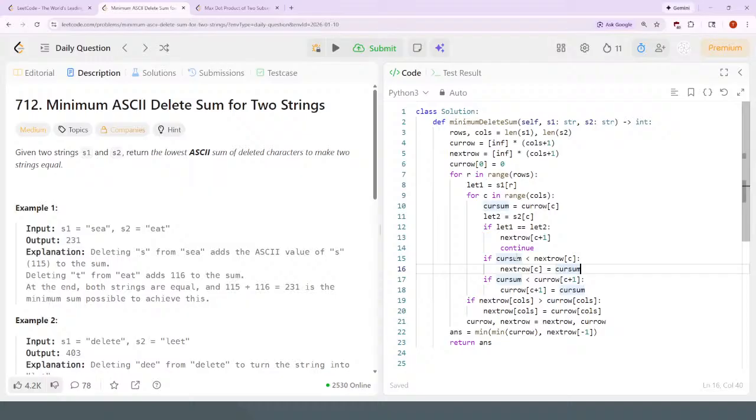So the current sum needs to be increased by whatever I'm skipping. So if I'm going from the current row to the next row, I'm skipping the character at this row index. So it should be the ordinal value.